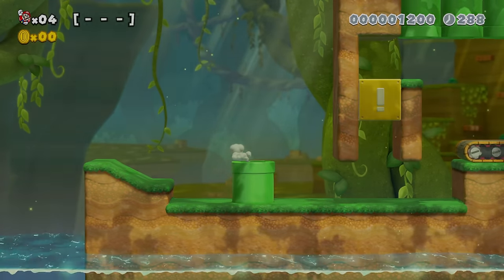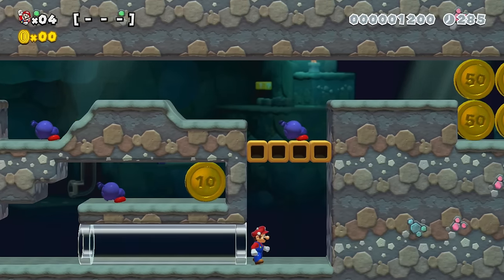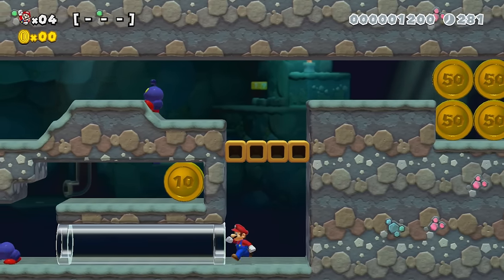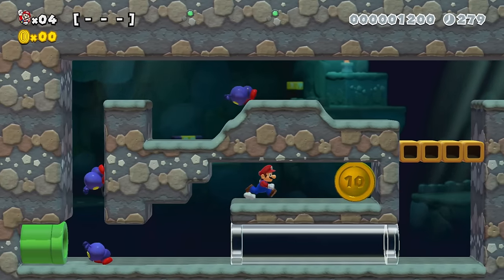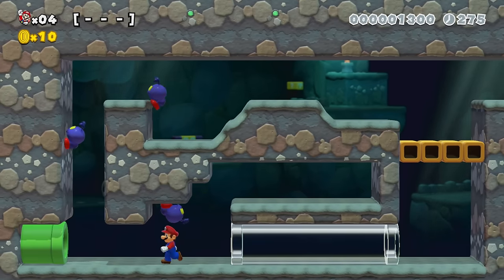Okay, let's go in here. Hopefully we don't die instantly. Come on. Okay, nice, I'm gonna go this way. And wait, can I come up through these? No, you can't come up through those. Oh, that's bad. I thought I could. Well, I'll get that coin, I guess. Now you gotta get out of here.